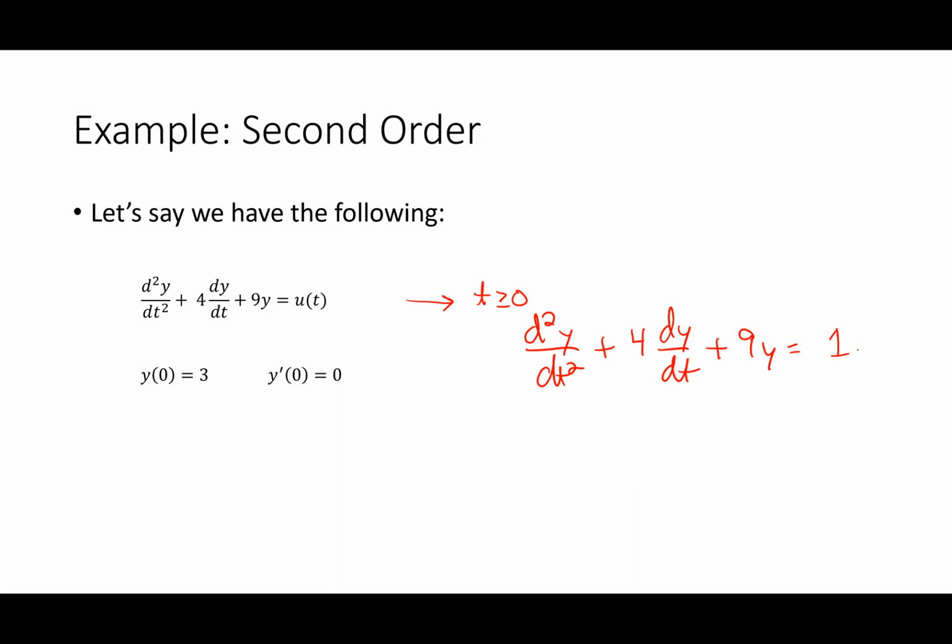To find the transient, the real math way to do this is to set the whole thing equal to 0, right? And I guess e to the st as my solution. So to get the transient, you guys should know by now what's going to come out from that. What do I create from this equation to get the transient response? Characteristic equation. What's the characteristic equation that goes with this expression right here? s squared plus 4s plus 9 equals 0, right?